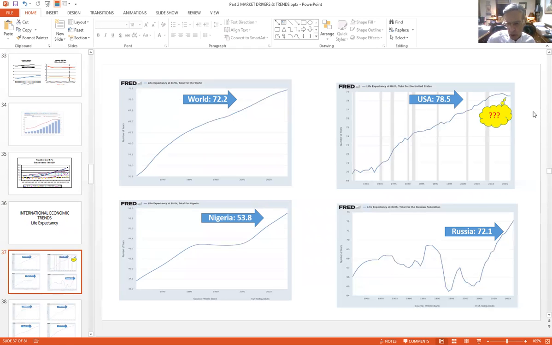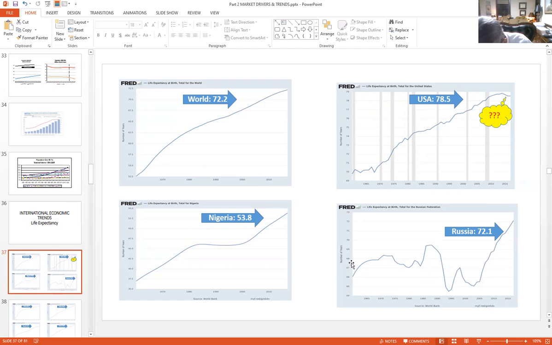Notice the big difference between underdeveloped nations such as Nigeria and the more developed nations. By the way, you can see life expectancy was really low in Russia, and therefore the Russian government has paid a lot of attention. This also is partly reflective of economic conditions. It's kind of hard for people to have babies and to be healthy when the economy is not doing well.